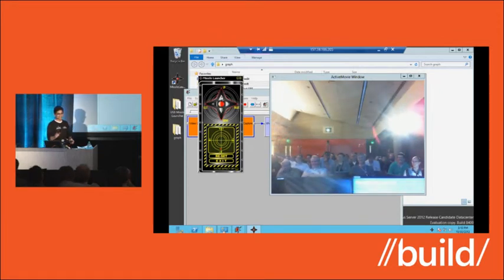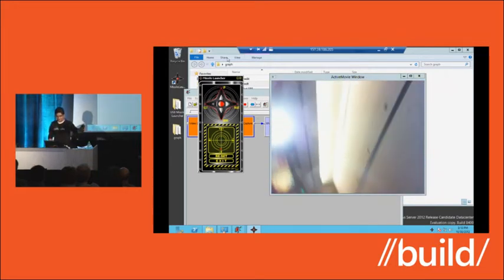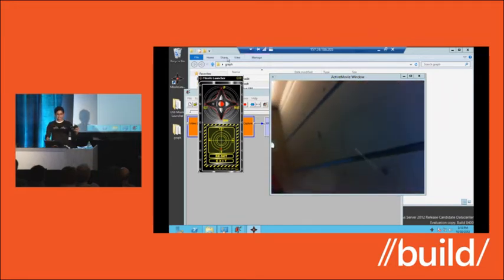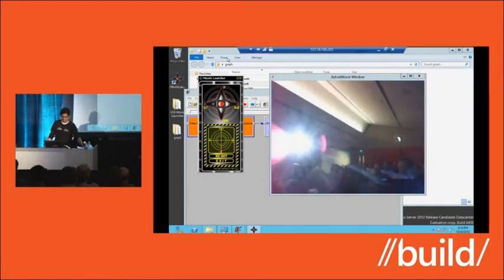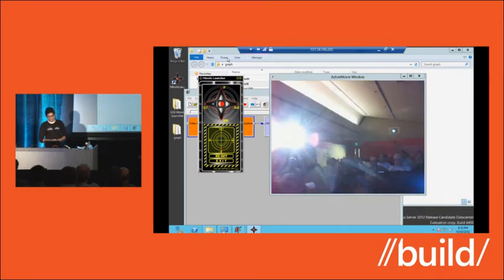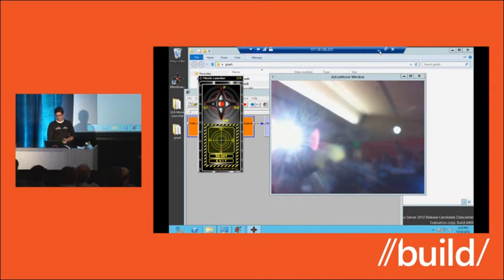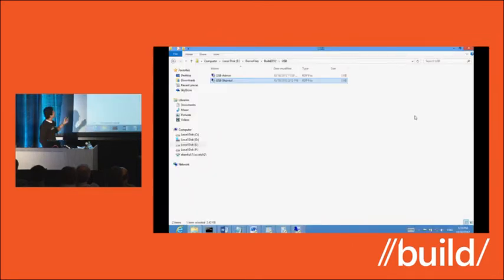So just to clarify, the app is running on the server side. The device is redirected through USB protocol to the server side. You can see that the webcam is working. The webcam is plugged in locally here. The session is running on a remote server back in my office. So the device is natively redirected. Okay, so let's switch back to the slide.